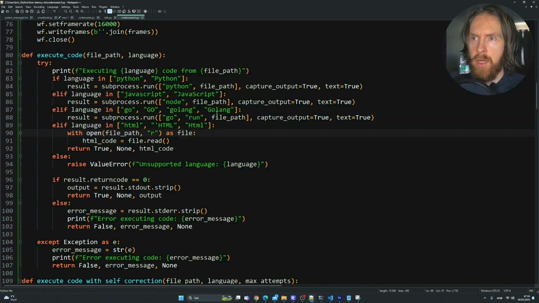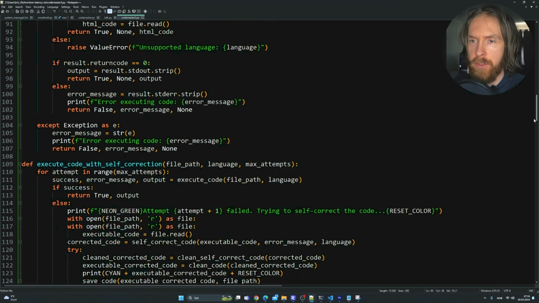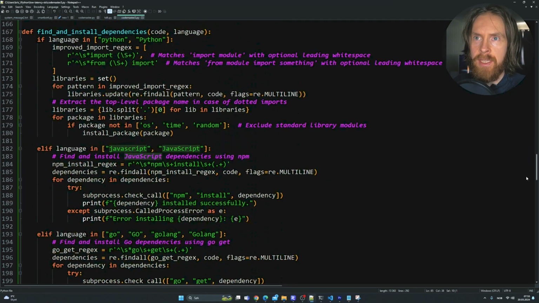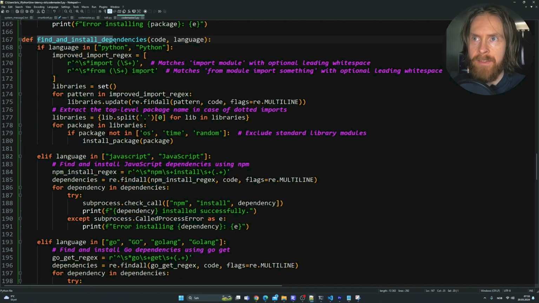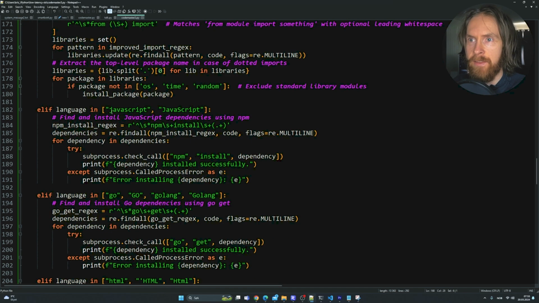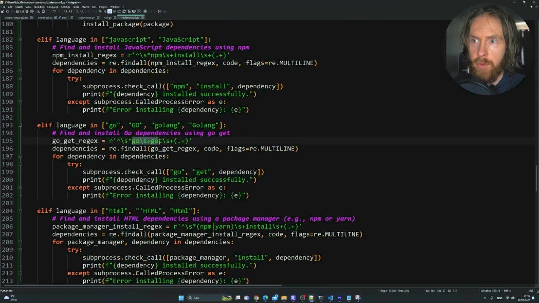So this is kind of customizable, and it kind of detects if I say I want a JavaScript code. This is gonna detect that, or not this one, but I have a function to do that. And this also means we had to update our find and install dependencies function. Here we're gonna take in the code as an argument and the language we are gonna use. So here you can see if the language is Python, yeah, we're gonna import and kind of run pip, right, and stuff like that. If the language is JavaScript, we're gonna use npm, and Golang, we're gonna go get. And that is kind of how I set this up.